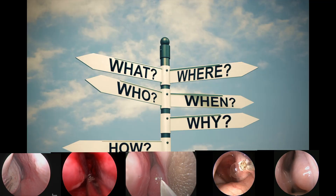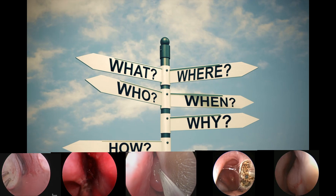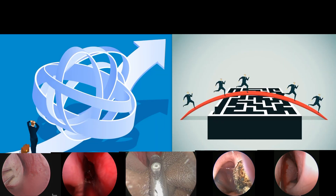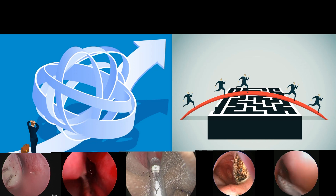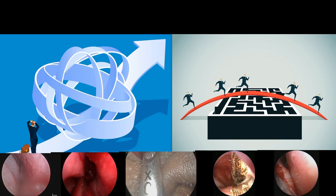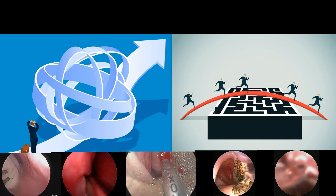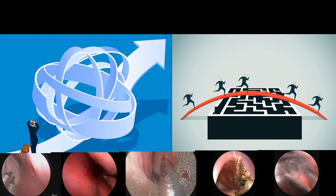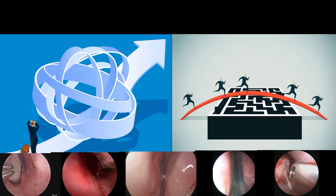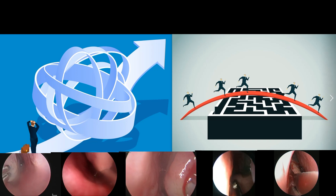I help patients with ENT problems understand their problems and then do the bare minimum to achieve the best outcome. Laser has many uses in medical treatment. In ENT, it is mainly used in the larynx and neck for cutting and ablating, especially for cancer and vascular growth. Did you know that laser is probably the worst choice for turbinate reduction and sinus surgery? Laser surgery is beyond any doubt a bad choice because the long-term, if not lifelong, consequences can be devastating. Today, I am going to show you the various methods of doing turbinate reduction, focusing more on the laser and medial flap turbinoplasty, to help you realize which is the best option based on research studies.